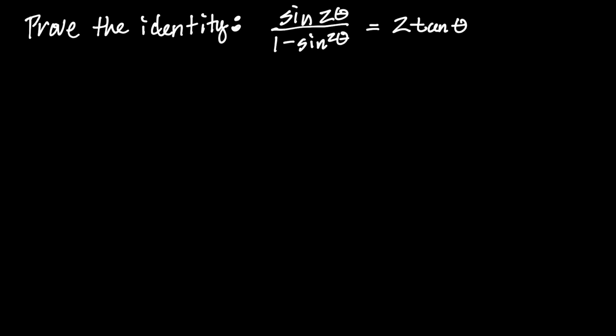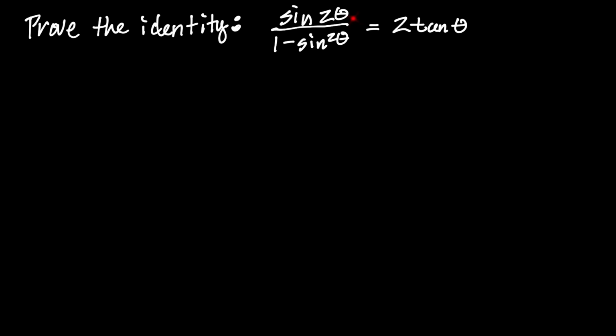Okay, so as we continue to prep for our final exam, we're going to talk about proving identities. What we want to do is show that this is an identity by either making the left-hand side equal to the right-hand side or the right-hand side equal to the left-hand side. And in general, we will work with the one that looks a little bit more complicated. So I'm going to work with this one.